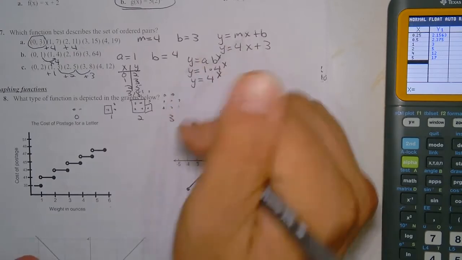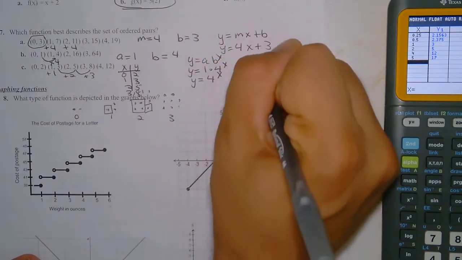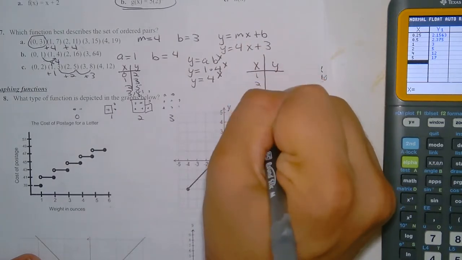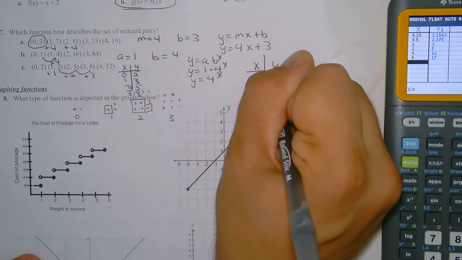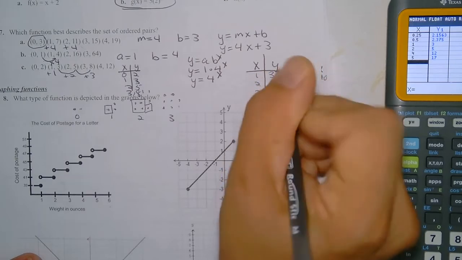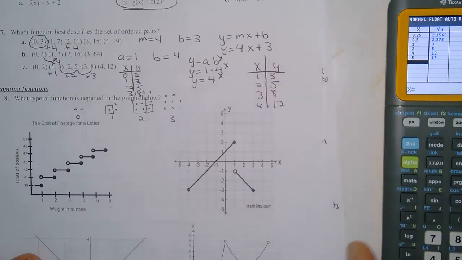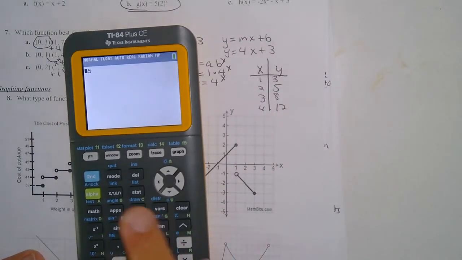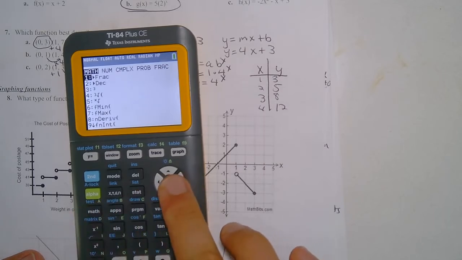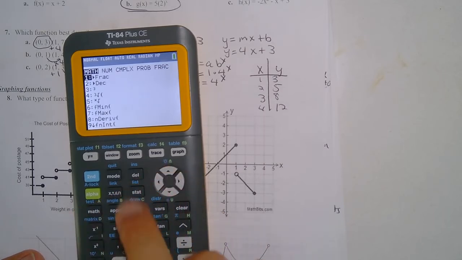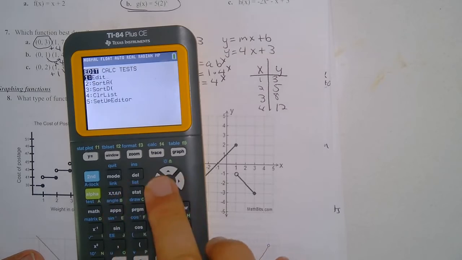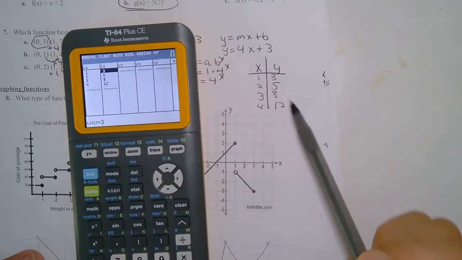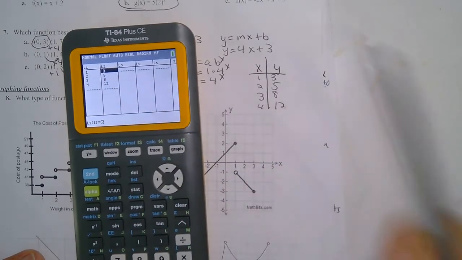So what we can do here is we know it's going to be a quadratic function, so I'm going to use quadratic regression. We have 1, 2, 3, 4, and for the y values, we have 3, 5, 8, and 12. Now I'm just going to go into my list here, go to stat, and then edit. For list 1, I'm going to put 1, 2, 3, 4. For list 2, 3, 5, 8, and 12.